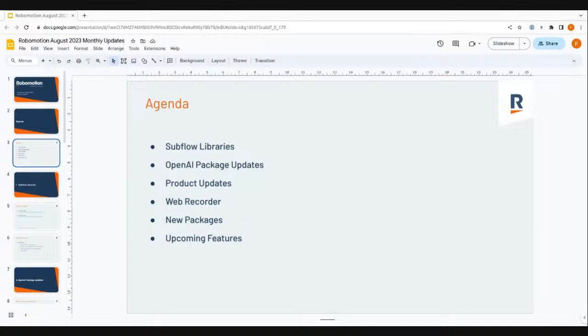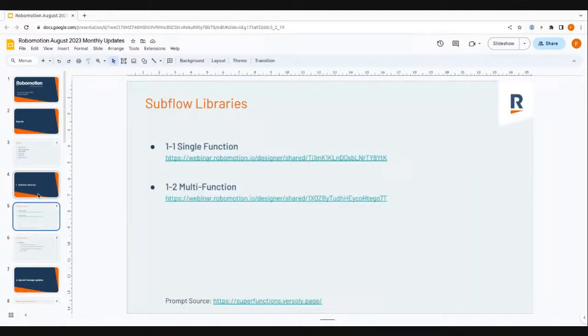And we will see our new web recorder, still in progress, but we believe we can send it to the Chrome Web Store next week. We just need some little tweaks. And we will see new packages. The Data Table package is updated, and the Leonardo.AI package will be shown in this webinar. And we will see CapMonster, a CAPTCHA solver integration. Let's dive into the webinar.